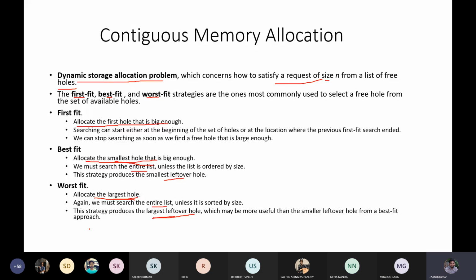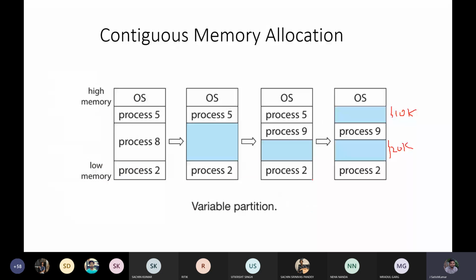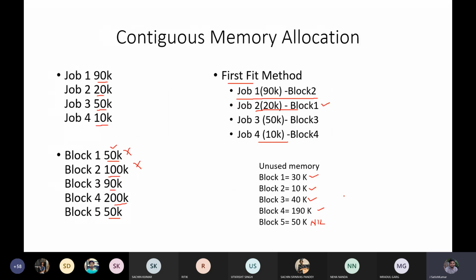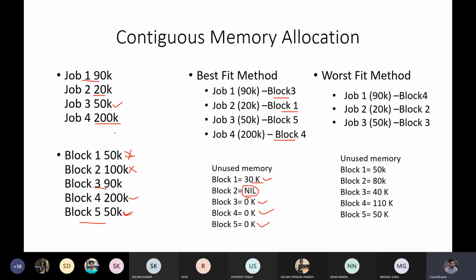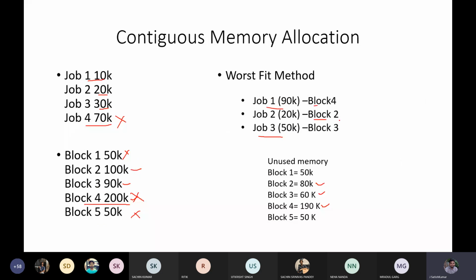So whenever you are allocating some memory, some leftover, some unused memory space is coming, where you cannot allocate a particular process. You see the same amount of memory is available, same number of blocks are available, but best fit will be able to allocate all 4 memory blocks efficiently, but worst fit will not be able to allocate one process. And here you see that job 1 takes only 10K and it is allocated in block 4 of 200K. This 190K memory space, we call that external fragmentation.